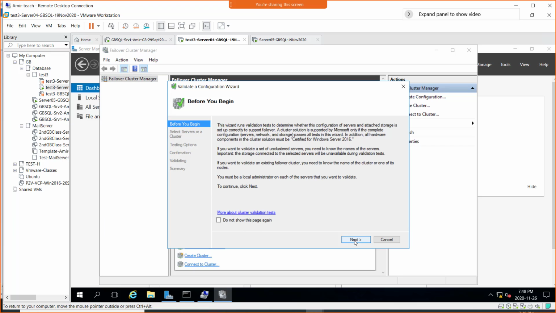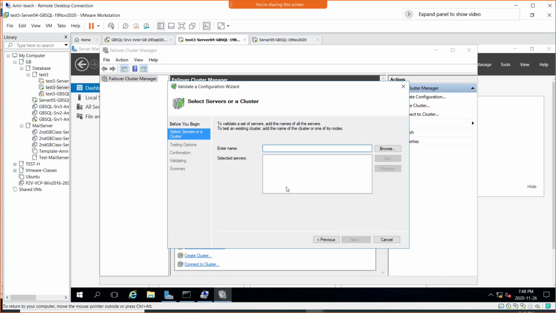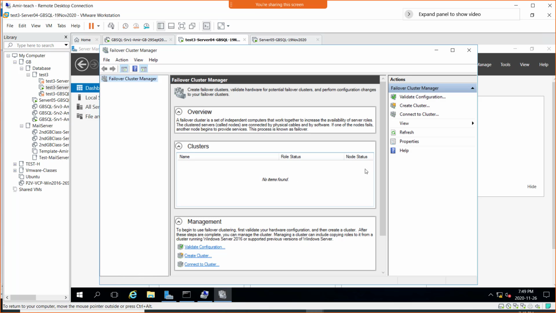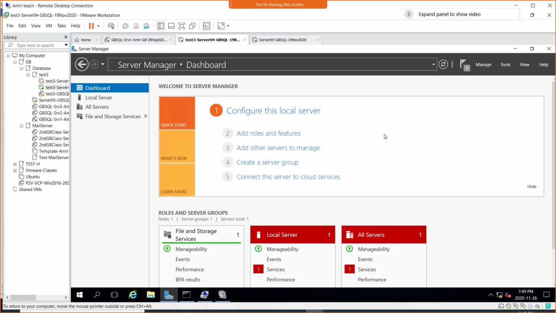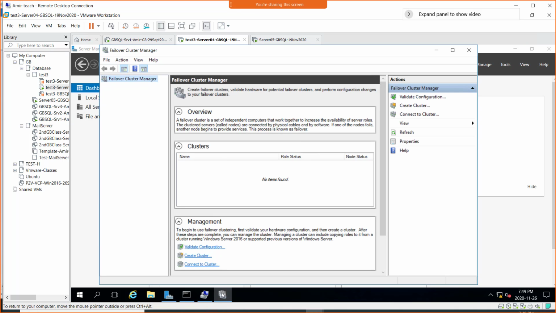Then click next. It's asking me to tell it the names of the machines taking part in this failover cluster evaluation. So I'm going to click Browse here and put in the names of the two machines. Okay, where's that? Oh crap.